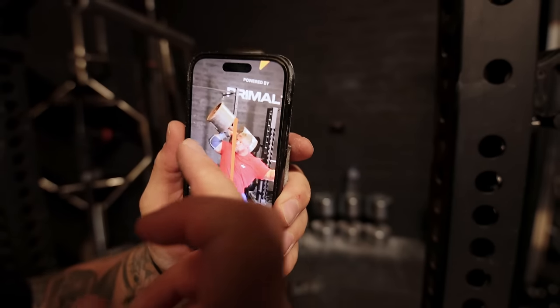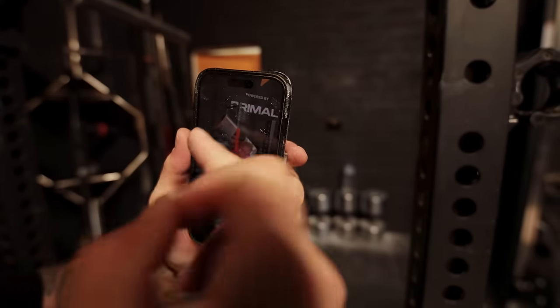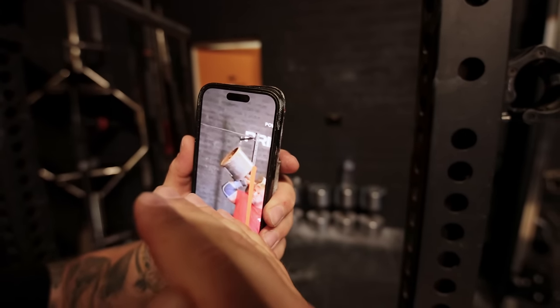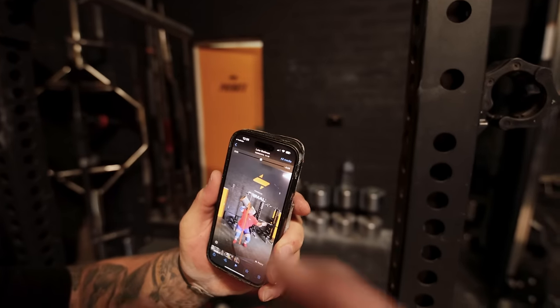And then the next thing to fix is my elbow is a little bit further back. So I want my elbow and this arm to be in line with, you can see the pin in here, the pin where the plates go on. So that needs to be the same, it's kind of running parallel to that pin. So I need to take my elbow slightly forward. So that's the next point, next week to work on.